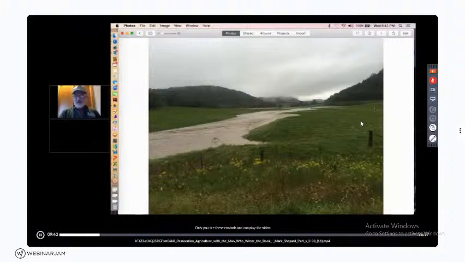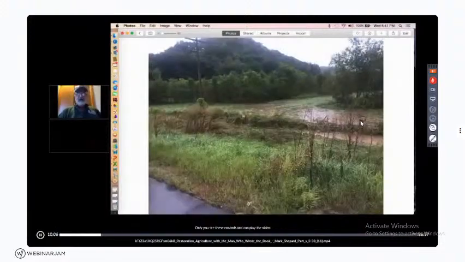Only an hour before I took this photo, this was almost a solid lake, a sheet of water moving through this valley. There is a cow there laying on its back with its feet in the air. Half the herd was on this side and half the herd was on this side, looking at the water going like, what happened? If you stand here and you turn around, this is facing west. If we turn around and face east, this is upstream.